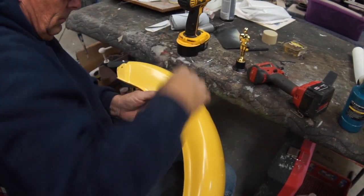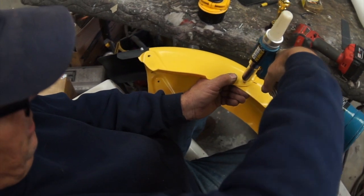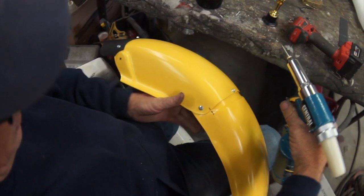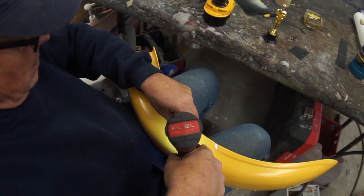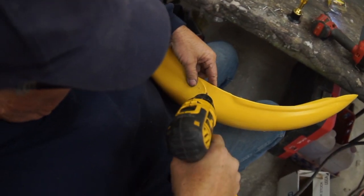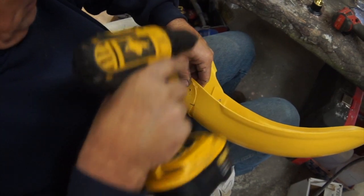Let's get this hooked up. Okay, so you want to make sure your rivet's seated all the way. Put your gun on. Give it a hit and yeehaw. Now, number two. Now let's go to this side. And the drill. Get it to the 3/16. And a pop rivet to go.